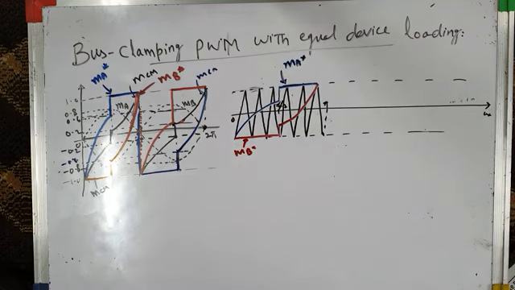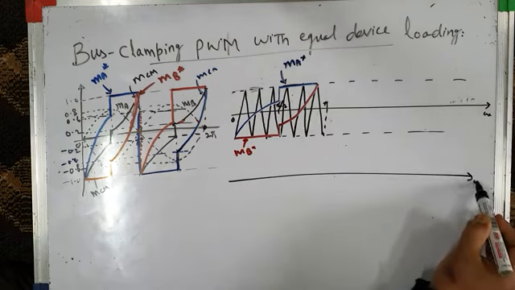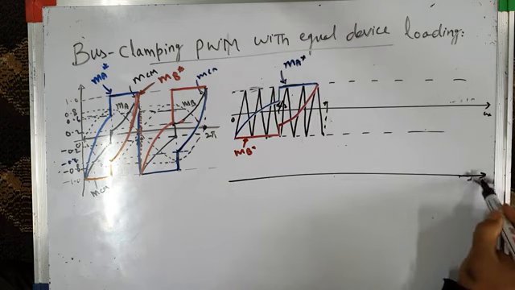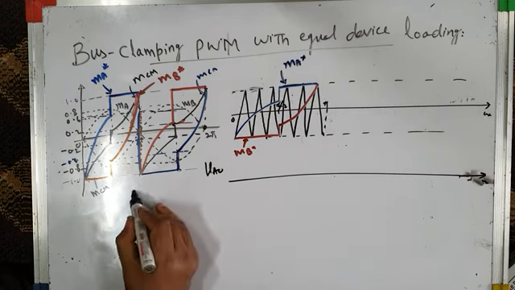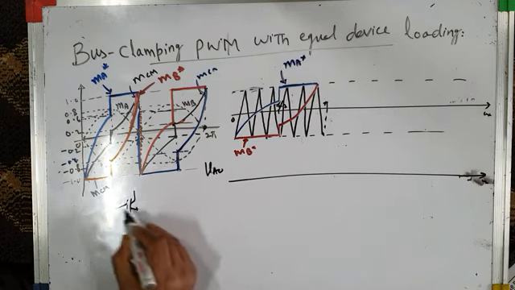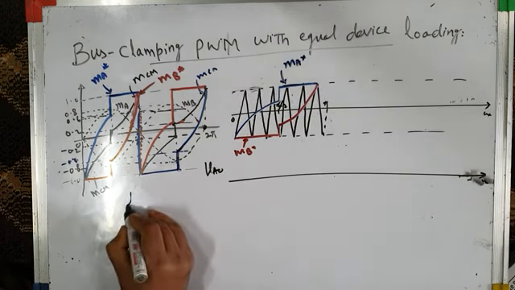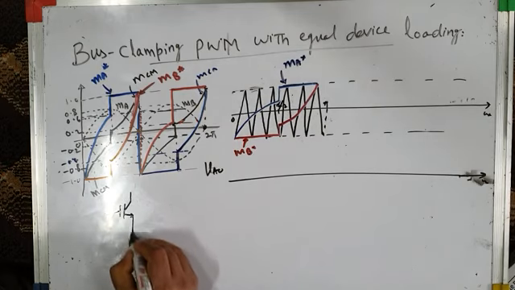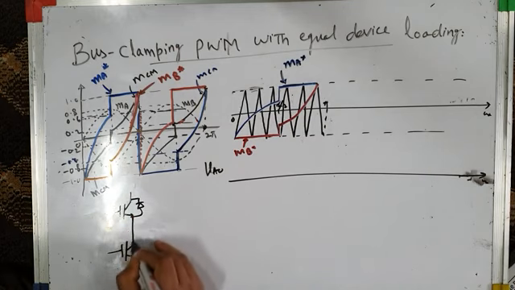And we know the logic of how to get the pole voltages. Let's try to draw the various pole voltages. Let me draw VAO. For that purpose, I will draw the inverter power circuit diagram again. I have to reproduce the inverter power circuit diagram. Please bear with me, it needs some patience.